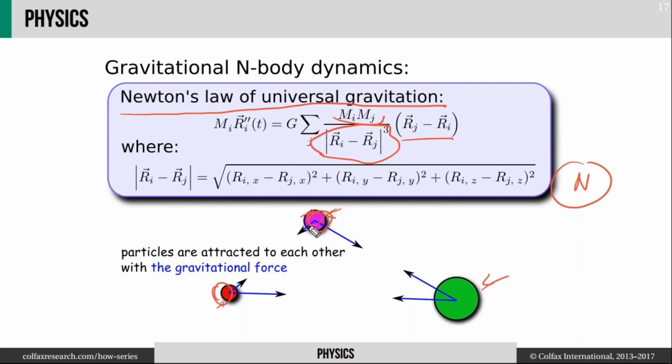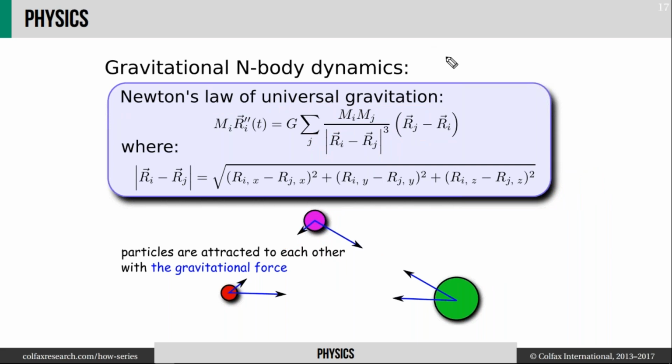So suppose this is the particle of which I want to compute motion. I want to take this partner and compute the force with which this partner pulls this particle. Then I take another partner and I compute that force. And then I add all these forces as vectors. Eventually I get the net force on this particle, and I will use it to solve the equations of motion. It is going to be computationally intensive.